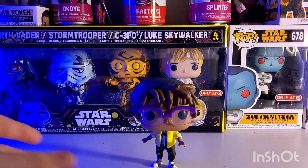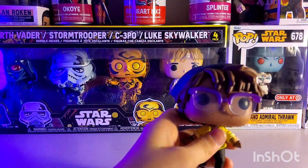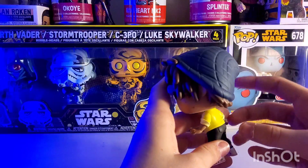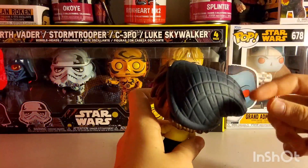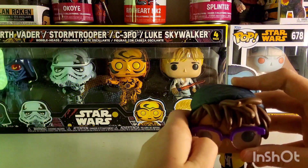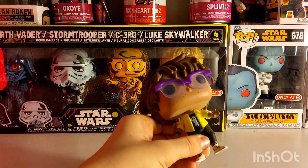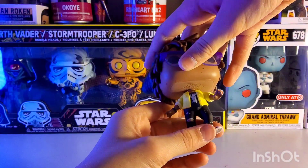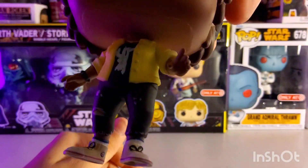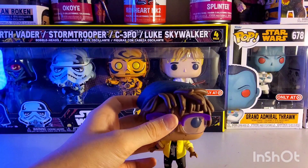So here she is out of the box — I think this is probably the second time taking her out of the box. That hair detail is great, and I really like the Pop and the glasses. I don't think I have a Funko Pop with glasses, so this is my first one with glasses, and the glasses are a great addition. If you look at that, the pants have these cartoon details — there's stars and then there's rugged white marks at the end. That's some pretty cool Mutant Mayhem detail.